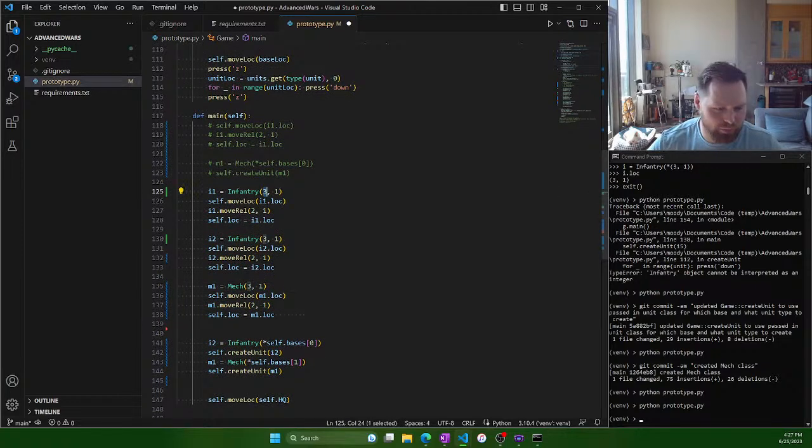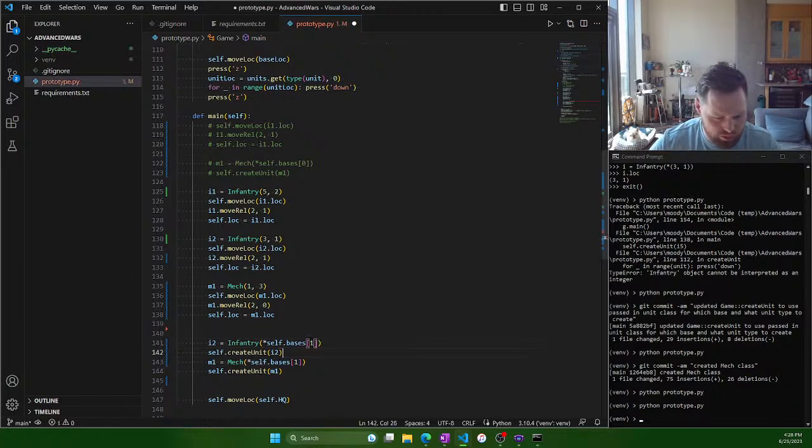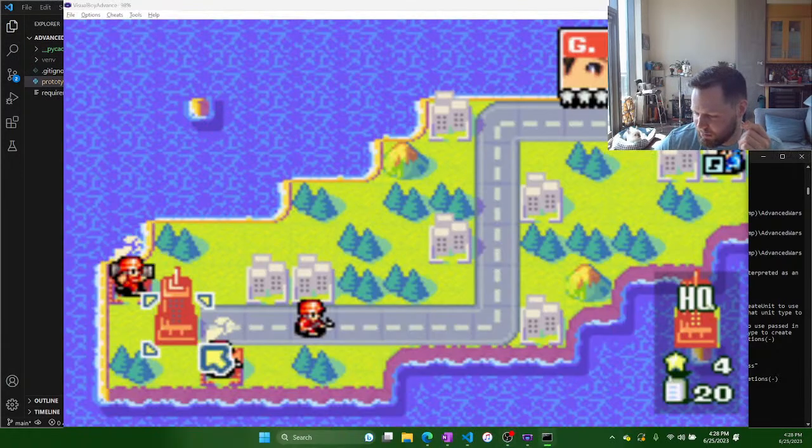So this one has already moved relatives. So this one's at 5-2, and we'll have it do a 2-1 again. This one's at 3-1, so we'll have it do the 2 by 1, and this one is at 1-3, and it can only move 2, so we'll go 2-0, and then let's just flip them. Let's do this one at base 1, this one at base 2, because we have 400, so we can create both. All right, so now if this one works, we'll have successfully created and moved all the mechs and stuff too.